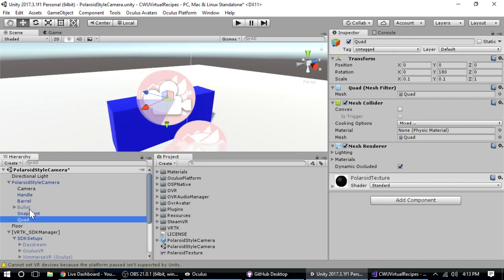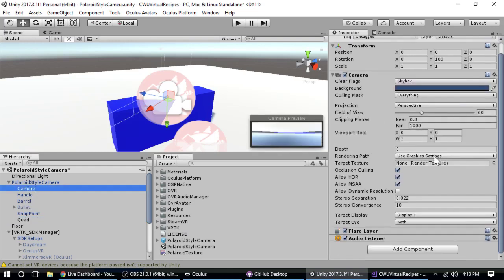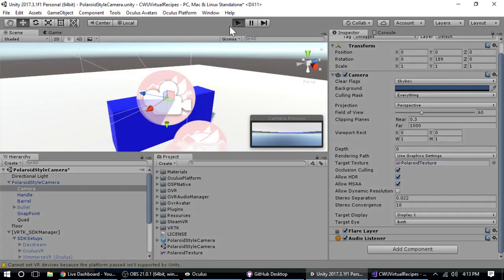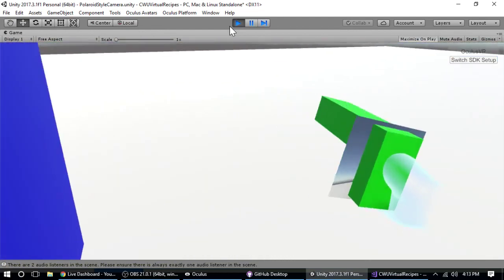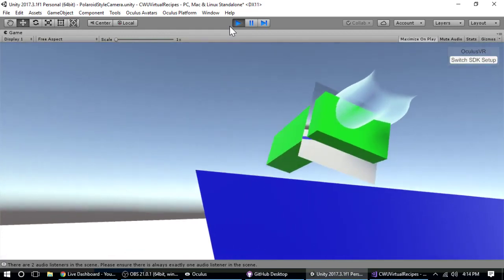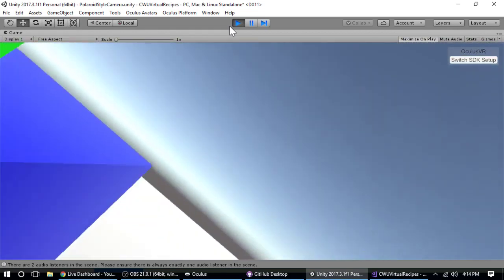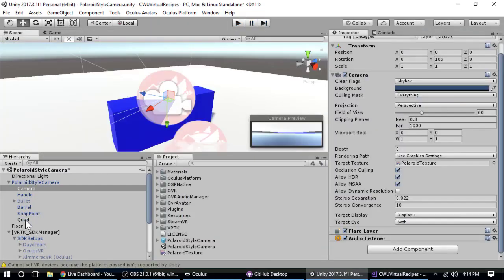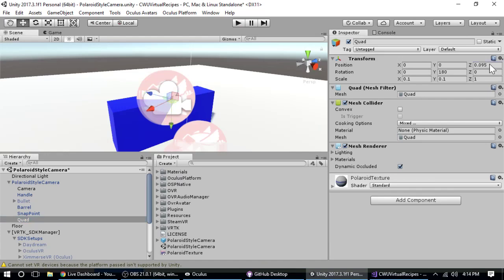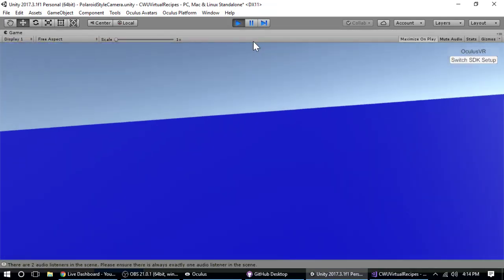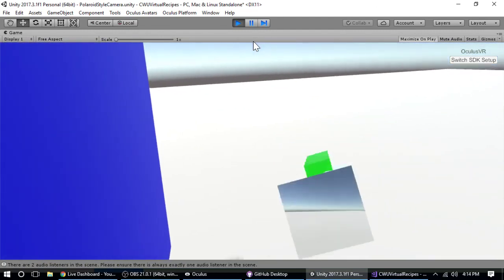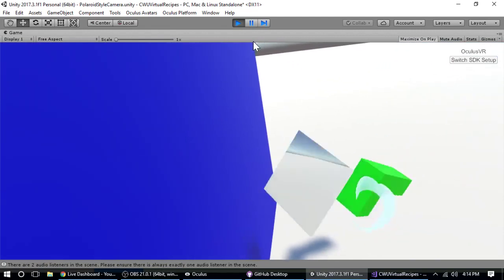So now this quad is using that, and we're going to go to the camera here, and instead of rendering to the screen, we're going to render to the target texture. And if things go well, this will just work. Things don't always go well. Oh, it looks like it's already just working. Sweet. But the problem is it's through the handle here, but we're just going to fix that real quick. So let's make this quad a little bit further back. Let's see how that does. Up too far. But it is doing the thing that you expect it to be doing. So, yay.